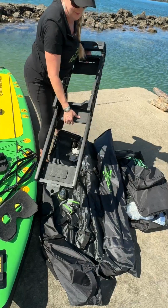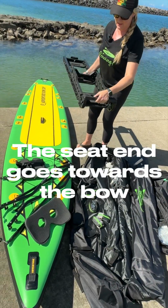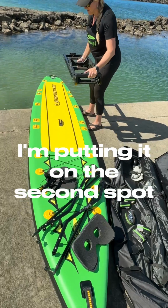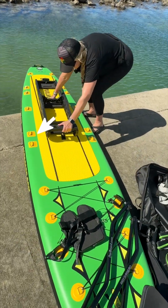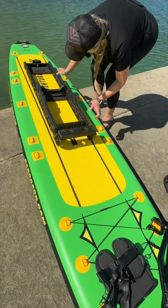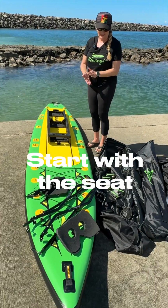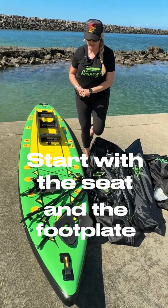It's done for you. So your seat end is going to go towards your bow. And I'm going to put this on the second spot. So I'm just going to line it up right there like that. We can always adjust that as we get to the straps. So let's start with the seat and the foot plate, and then we'll do the struts next.